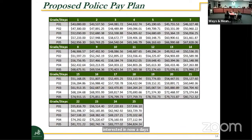Next, please. All right, so this is the proposed pay plan for police. If I had a longer piece of paper or a much bigger screen in PowerPoint, it would go all the way across, but for the purpose of space and so you can somewhat read it, I had to chunk it up this way. You see that there are 25 steps. The idea is that on an employee's anniversary, they would get a step. I'm also well aware that with your merit system, usually an employee can get a 2.5% increase. If the employee does really well on a merit, they can get up to a two-step increase, depending on how those performance evaluations are, as well as the budget.